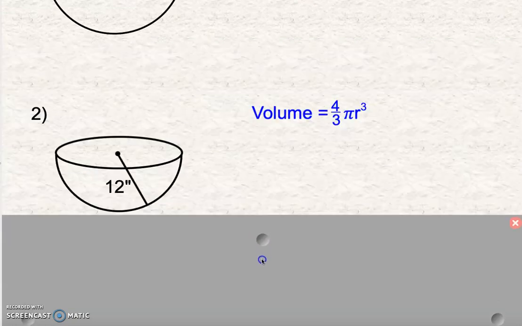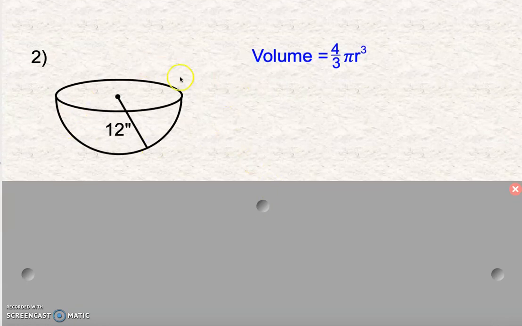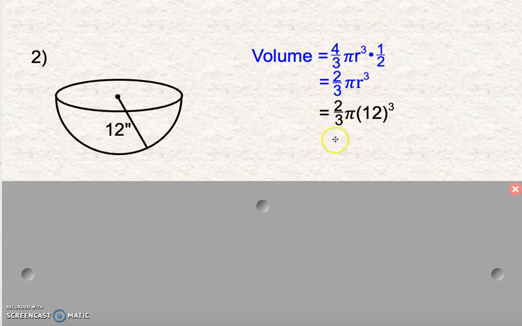So let's try another one. I'm going to make this one a little bit more challenging. How about the volume of this? Now, to understand this picture, this is not a full sphere. It's a sphere that's been sliced. We call that a hemisphere. So if the volume of a sphere is 4/3 pi r cubed, and we're not dealing with a full sphere, we want to multiply that by a half. So it's really 2/3 pi r cubed because we're just halving the formula. We're just cutting it in half. Of course, half of 4 is 2. And the radius here is 12, so we'll put that 12 in. And again, we'll write our answer 2 different ways.